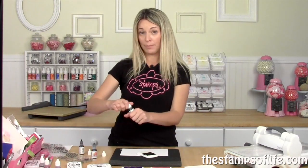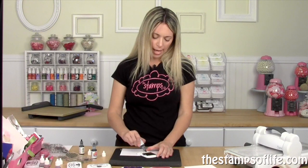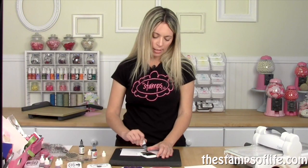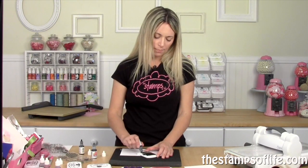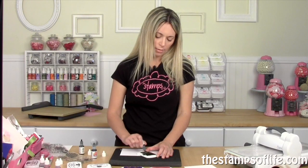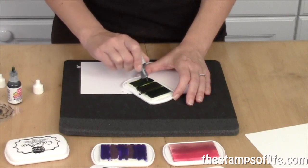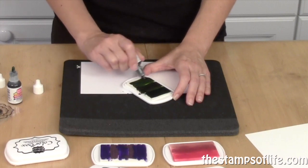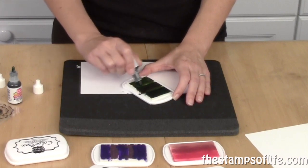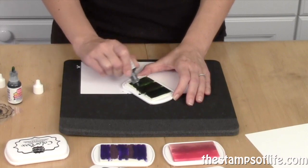Now I'm gonna do green apple. Again, same thing. I'm gonna add a whole ink, stop. Now I'm just gonna rub it in. So use that tip to rub it in, get closer to it. I'm not gonna do the whole pad on this one because in the interest of time, I added a little bit more there. You could see that it kind of squirted out. Now I'm just rubbing that in and I'm getting a little bit closer. There we go. But you don't wanna overlap too much because then it'll get muddy.